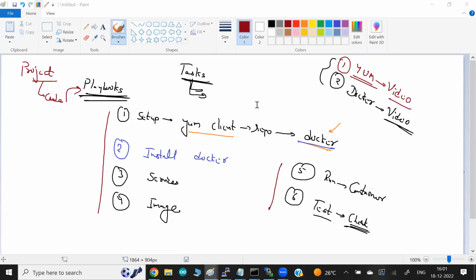Yes, Shubham, it is compulsory to have Python on the managed node. Why we need this, in my next class I'll talk about it. Python is a minimum requirement on the managed or the controller node. Why? Because Ansible is built on top of Python. Without Python, it won't run. But why we need it, we'll have a more detailed discussion, maybe in my next class.